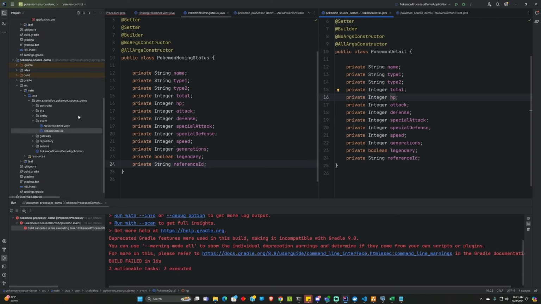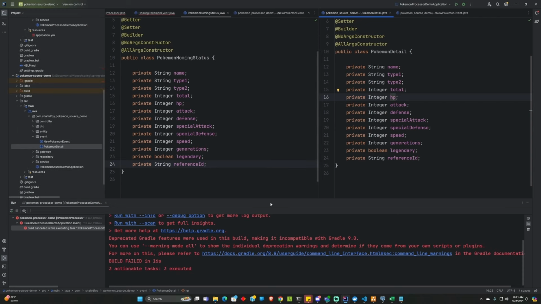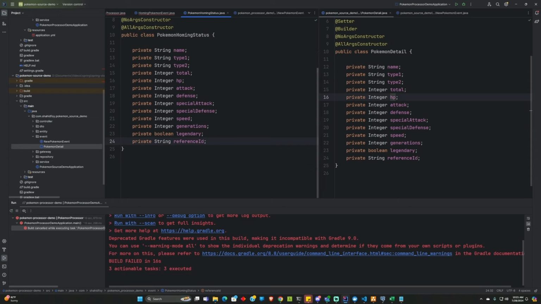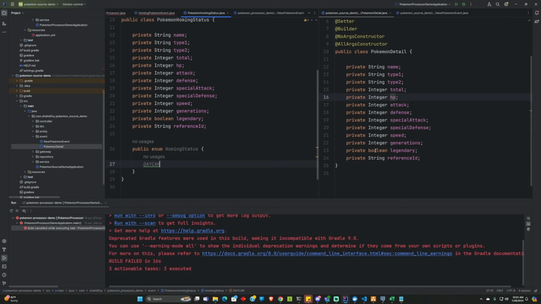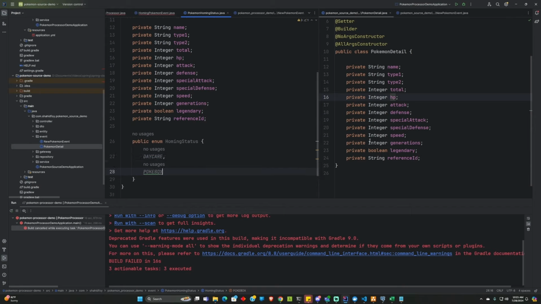And then Pokemon homing status, we're going to have a new enum. So I'm just going to go public enum homing status, daycare or Pokebox. And we're going to add that here.